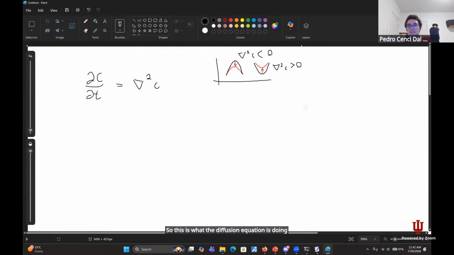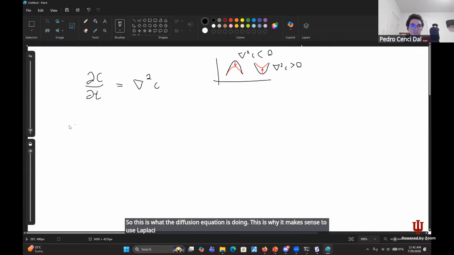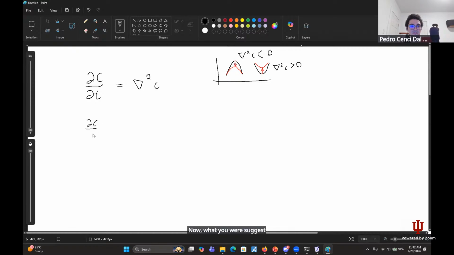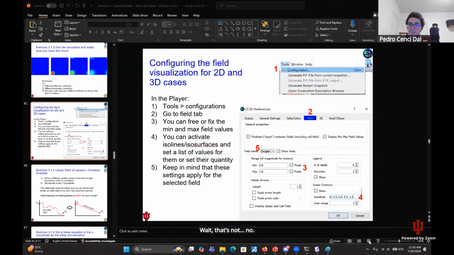This is why it makes sense to use the Laplacian. Now, what you were suggesting is del C del T equals the gradient of C norm. So let's see together what this means.